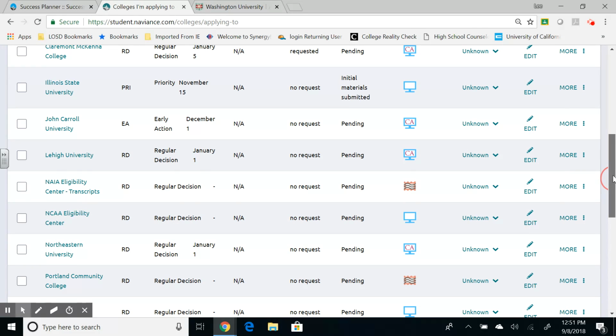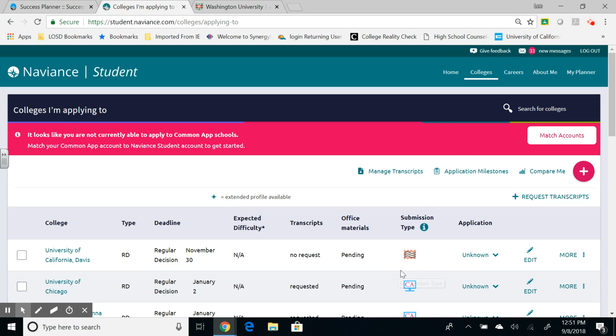So with that, we'll start with UC Davis, which has that odd designation of it does not accept electronic documents. This is actually not true, and this is the odd thing about Naviance, is sometimes their designations don't fit with the reality of what the institution is asking for. So for UC Davis, they have their own application. It is a self-reporting application. You're not able to change this designation. Your counselor knows that this is an electronic submission.